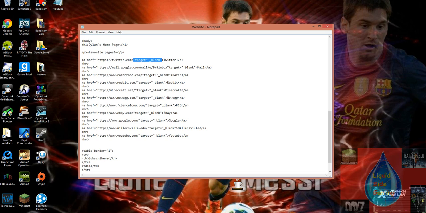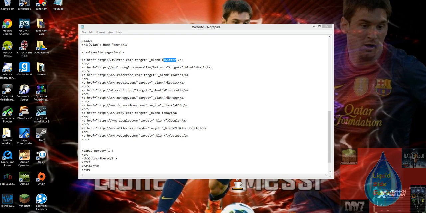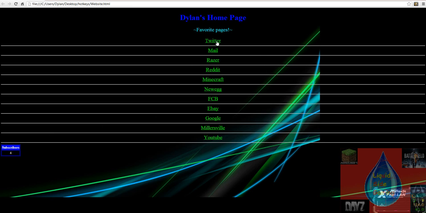That has to be after whatever your website is, because otherwise it won't show up on your page. It's just part of coding. And then you end the bracket, and this is what you want it to show. Here, let me actually open my webpage and show you guys. So yeah, see, it just says Twitter there. That's how it shows up.